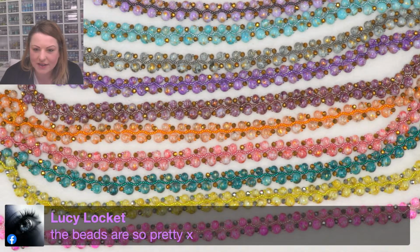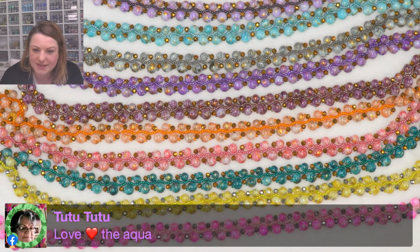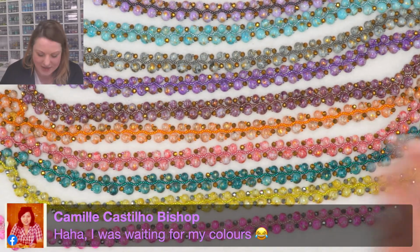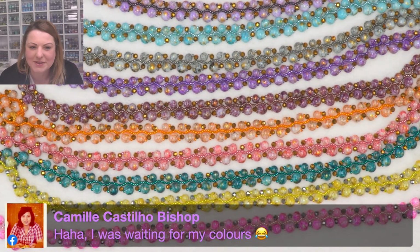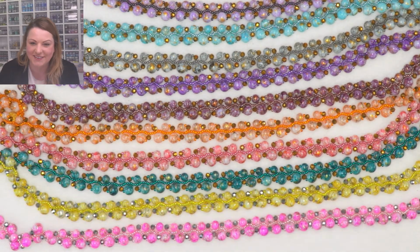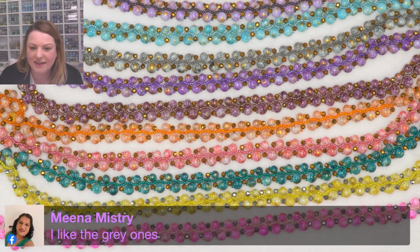Okay, so I think the names. Tutu saying love the aqua. Oh, Camille is saying I was waiting for my colors. Yeah, the color is there for you, Camille. The orange is there, 100%. Honestly, I was thinking of you when I was doing orange, and I did think Camille is gonna like that one. I mean, like the greys, and I love the grey one as well because it just goes with everything.